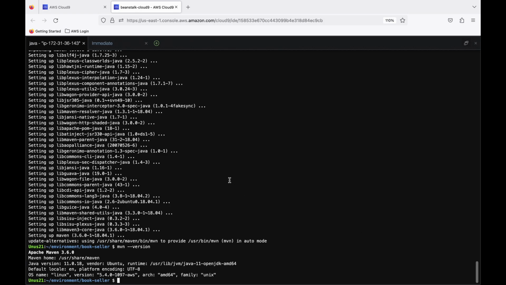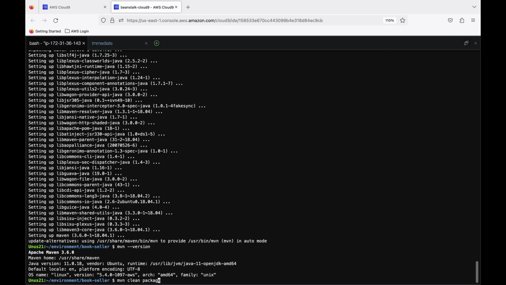Again, since the focus is on Elastic Beanstalk deployment, I'm not going into the details of pom.xml, how it is created, how you create a Maven project, etc. I'm not explaining that part. That you can search in Google and find out, or we will do another video later as a separate one. So right now I'm going to build this package using this command, mvn clean package.